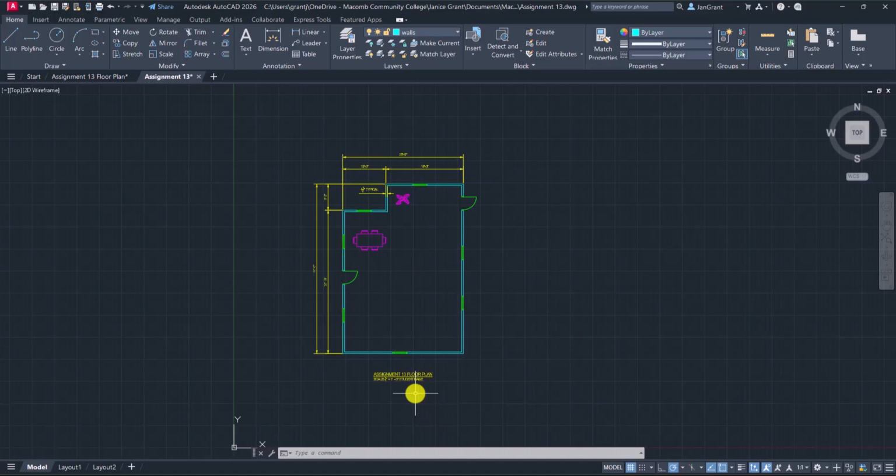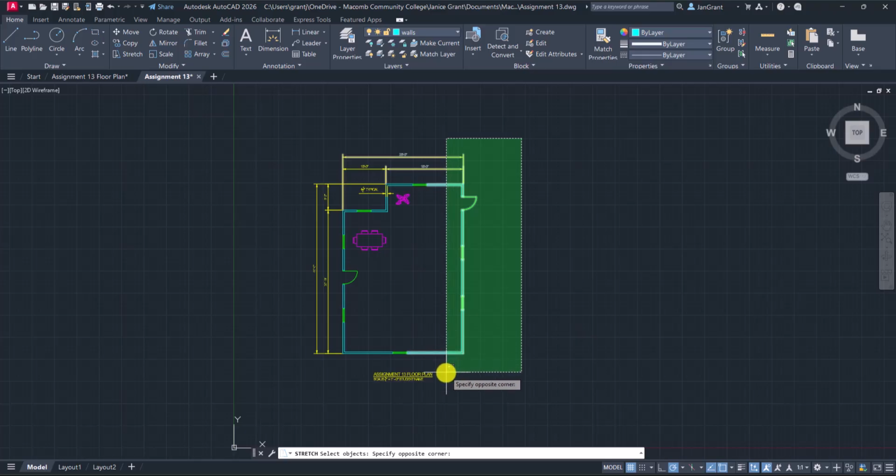There is one command that I think is one of my favorites of all of these commands, called stretch. So I'm going to show you how to stretch right now. If I wanted to stretch this whole wall right here out a specific distance, I would start the stretch command. And the thing about the stretch command is that your box, the stretch box, needs to be from right to left. So I'm going to click in space and pull my mouse across. It has to be a green box. And everything completely inside the box is going to move.